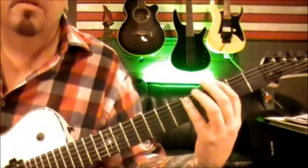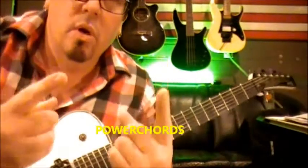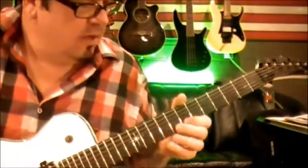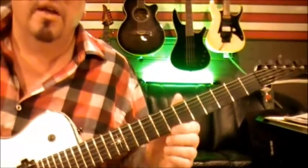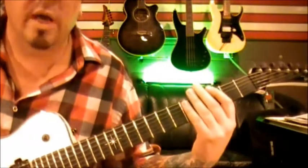They're using power chords for most of it. What I did was connect two guitar parts so you get the main hook in there — that's actually done on another guitar but we're connecting it in. It's a little bit of a jump but you'll be okay. I'll subgroup this stuff and you'll see.